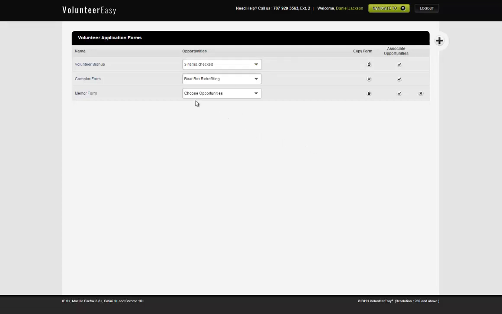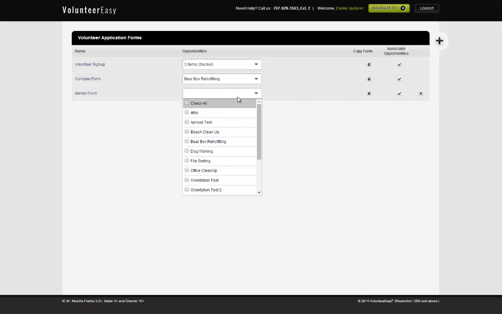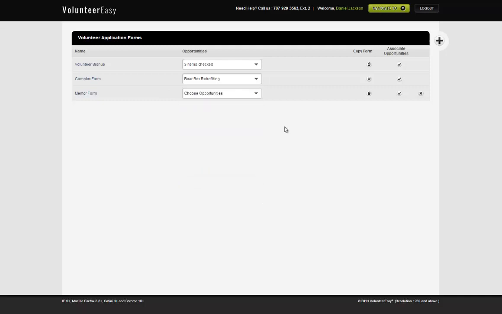And at this point, we can then start assigning the application form to opportunities. So yes, we can assign it to a program, which would have actually been done in the program screen. My apologies. So when you create the program, that's when you would assign the application form for the program. So there's a little bit of, I guess, back and forth. So it's not like a straight line necessarily.